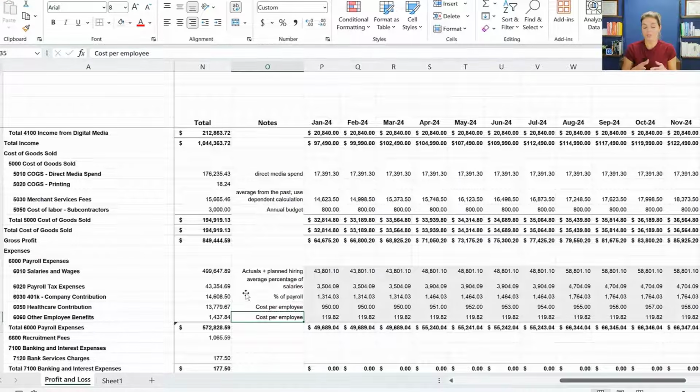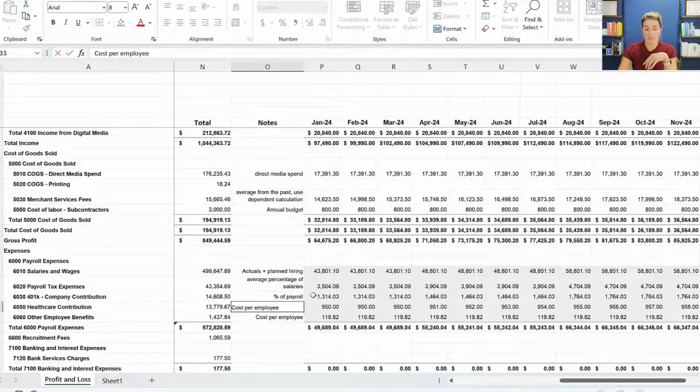So I would maybe have a separate sheet for some of these salary and wages expenses so that you could say, okay, maybe healthcare contribution is $300 per employee and we have 10 employees. So then it's $3,000. Or other employee benefits might be something like additional life insurance or some of the smaller insurances that you can potentially offer. It's the cost of it times the number of employees, and you can plug that number in here. So look for actuals here if you're going to be budgeting for that.